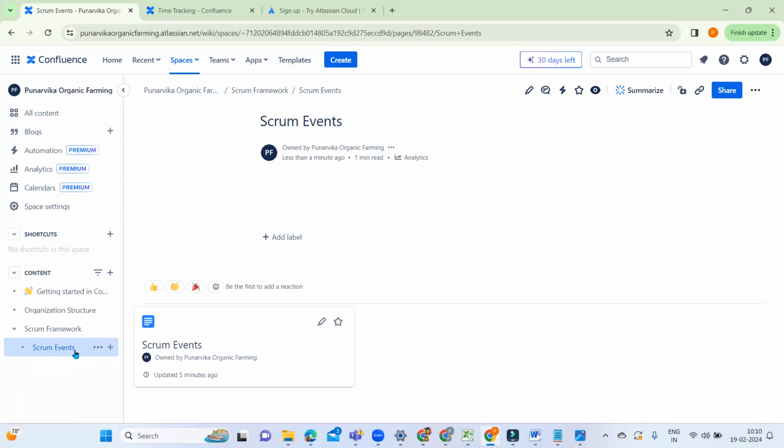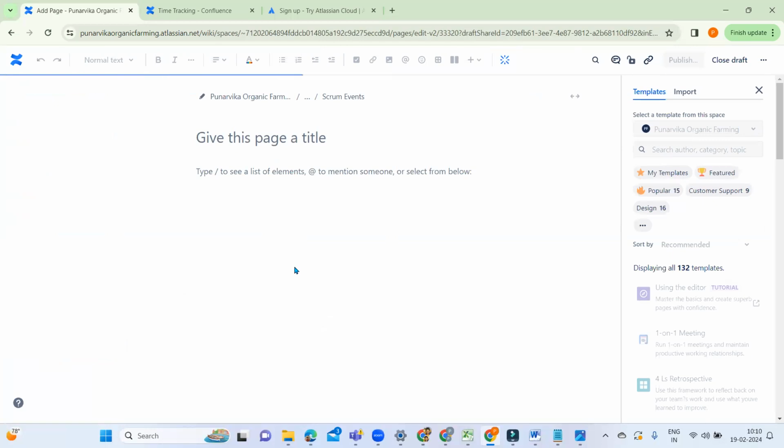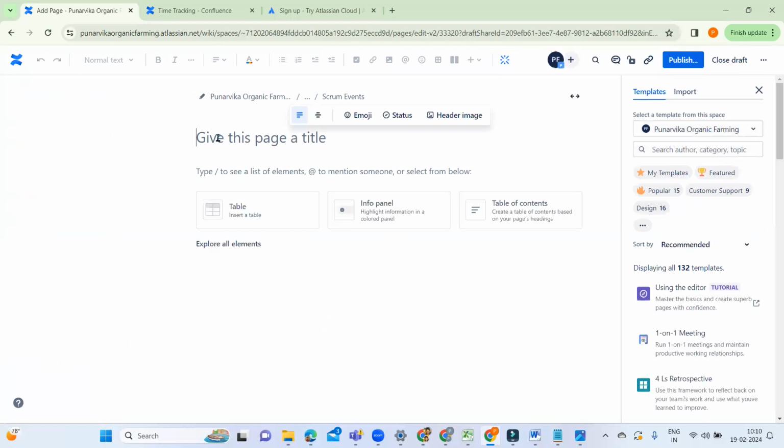subtask. Sorry, child issues. So under Scrum events, what we will have? There are 5 Scrum events, right? This sprint, sorry, this sprint.